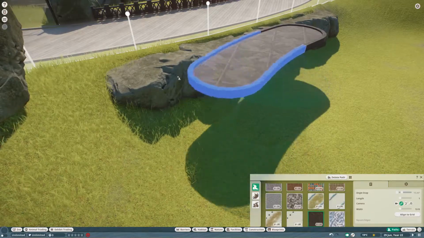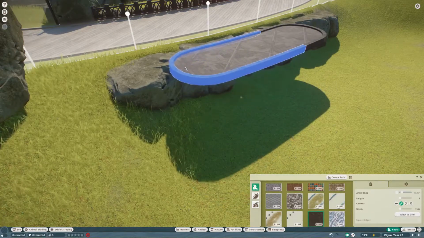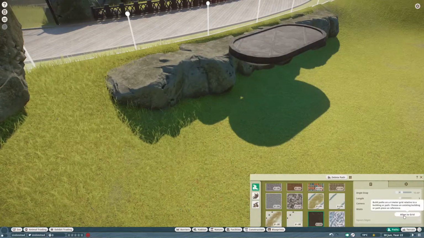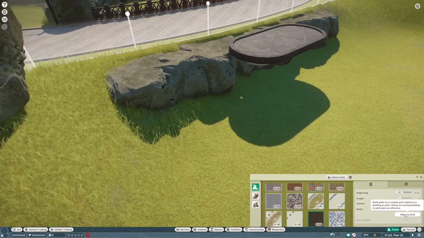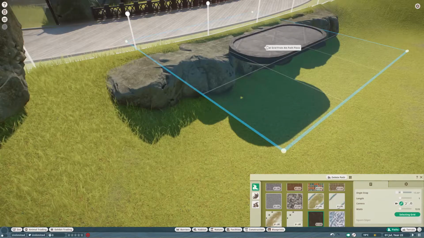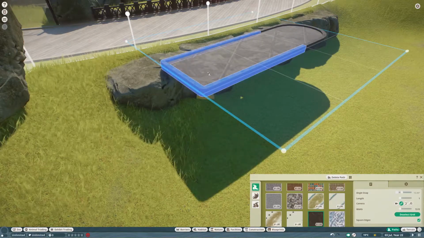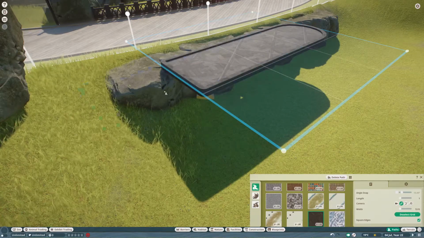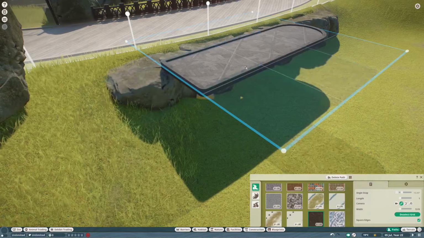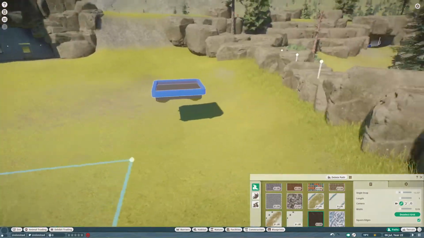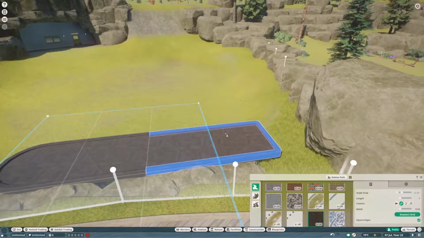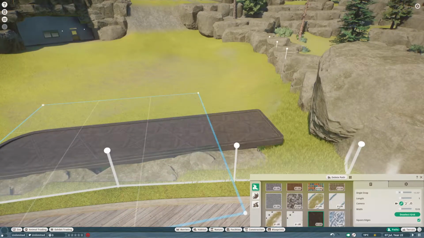Cool. So on this side right here, I do want it to finish off right here, but I want it to be squared. So I'm going to hit align to grid so that I can align it to this very same grid of the path. And I should be able to get a square end. There we go. Let's take a look to see if we want it to go out that far. You know, that's fine. Actually, I don't mind that.